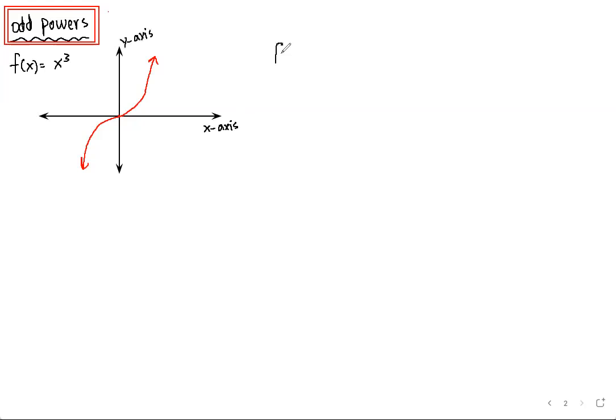Same thing, we have to know how to graph f of x equals x to the 5. It is similar to x to the 3, or x cubed, but the difference is that between 0 and 1 it will be closer to the x-axis. So let me show you in the graph. Here, this is 0, this is 1. The graph from 0 to 1 will be closer to the x-axis. At 1 it is 1. So the graph will be something like this. Closer, then goes up.